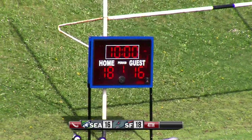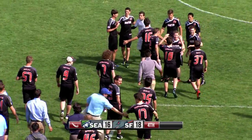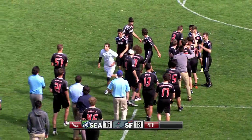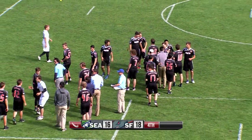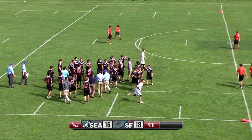They're up by 2. They weren't going to score 2 points there. Great use of the clock by San Francisco there. They didn't look too hard to score. They didn't force anything. Simply wound down the time so Seattle could not come back. I almost thought Boucher intentionally dropped that pass. It looked like it was right in his hand.